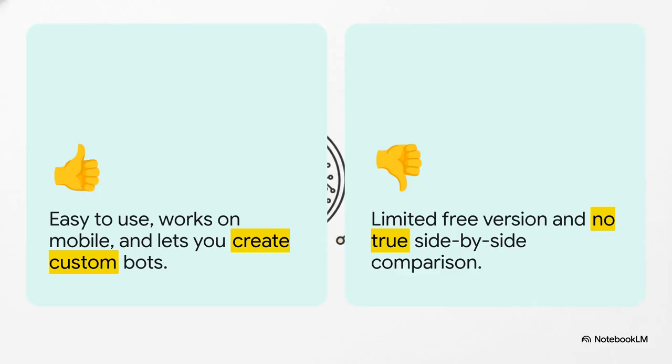Okay, but here's the classic trade-off. Poe is incredibly easy to use, and it even lets you create your own custom bots with specific personalities, which is actually a lot of fun to play with. But what's the catch? Well, the free version is pretty limited, and it doesn't really give you that true side-by-side response comparison that is a hallmark of some of the other platforms.